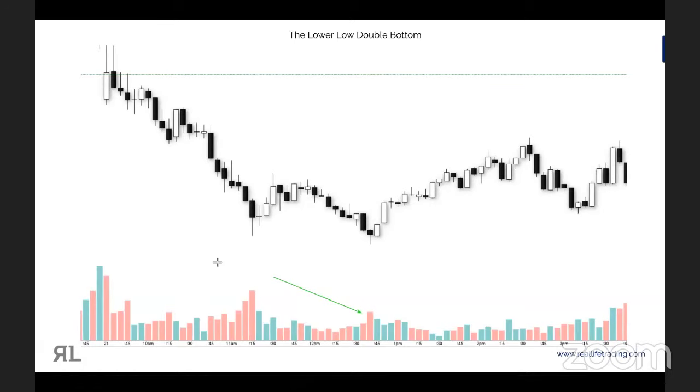Would you say that that's an increase in volume? I'd have to say the answer is yes. Is this a new low? Yes, it is. Does it look like a hammer candle? Yes, it does. Now, riddle me this, my friends. Am I getting in with a close above the high of that candle right there? This candle I'm pointing to with a red arrow, am I getting in there?